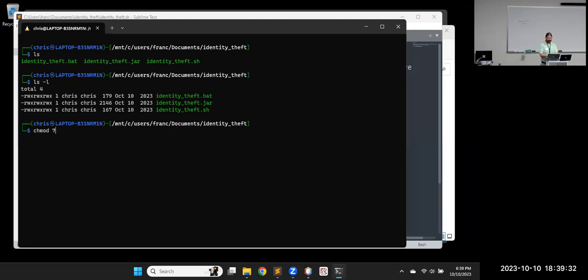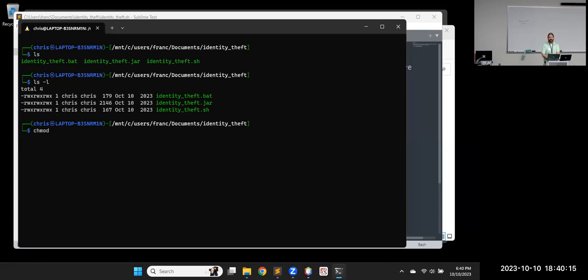So if we change mode, say the owner gets 7, so the owner can execute, read, and write it. 5 is what I often go with. The group that the owner account is part of can execute it and read it, but they can't write to it. And then the public at large can execute it. Actually, I could put a 4 there. The public at large can execute it, but they can't read the code that's in it, and they can't write it. They can't edit it. I usually go 755.